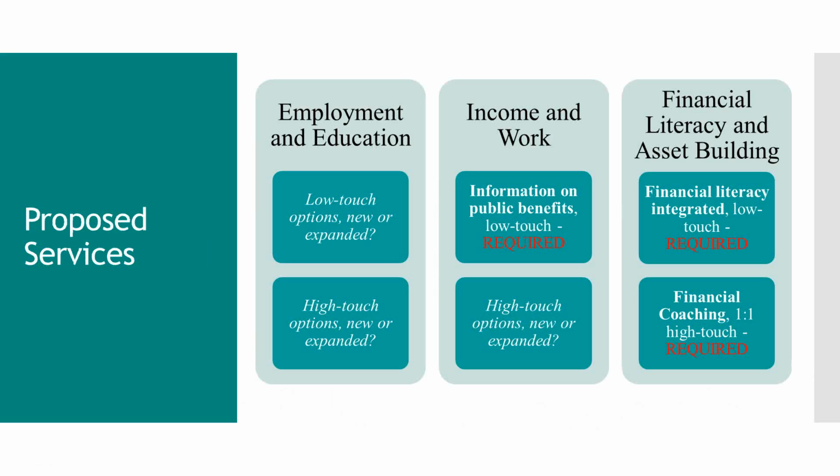Moving on to page 11 through 24. This is section 1B, the 3 core service areas, specifically the proposed services your institution will implement. As we have mentioned during the logic model workshop, each institution is expected to offer 6 services. That would be 2 services in each of the core service areas, as you can see in the graphic depiction on the slide. That is education and employment, work and income, and then financial literacy and asset building. Each institution is expected to offer 1 low and 1 high-touch service in each of the 3 pillars.